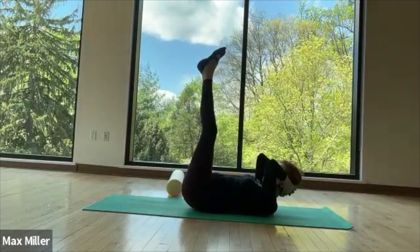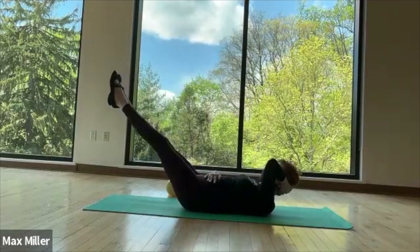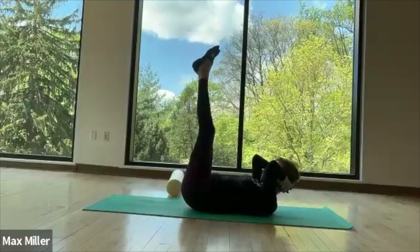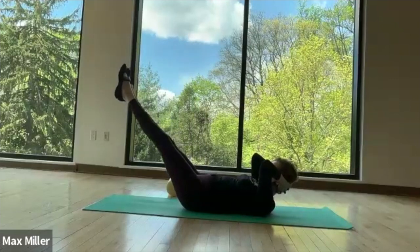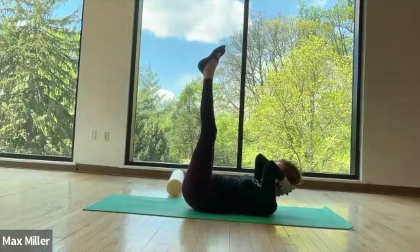Right? So you want to feel this load and work against it with the strength here in the core. And then bring it all up. It will be different for you every time you do it. So pay attention, don't just go on automatic.